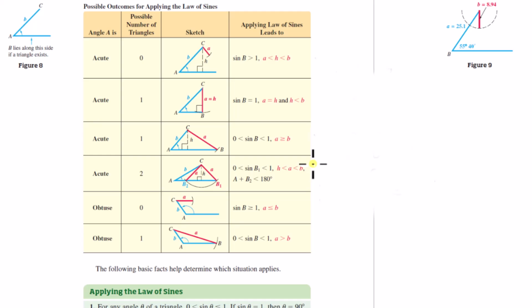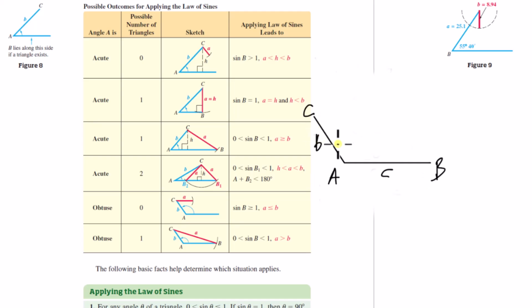Okay, now what if you're given an angle and two side lengths, but the angle you're given is obtuse? It's the side-side-angle case, but you have an obtuse angle. Okay, so we draw the horizontal line to start with. Now we can put in this side with whatever the angle is, but it's going to be obtuse, so it's going to be somewhere like over here, right? So we're given this angle A, and this is side length B, based on this notation, and then this would be angle C, side length C, angle B.